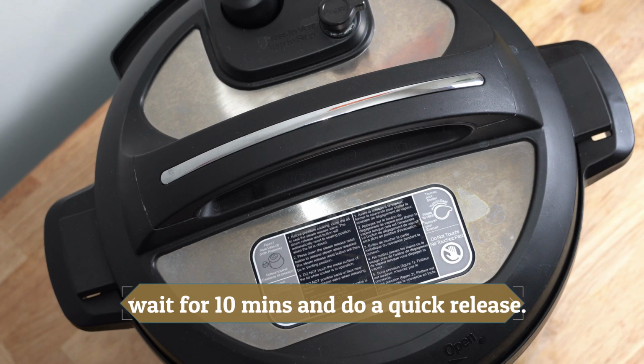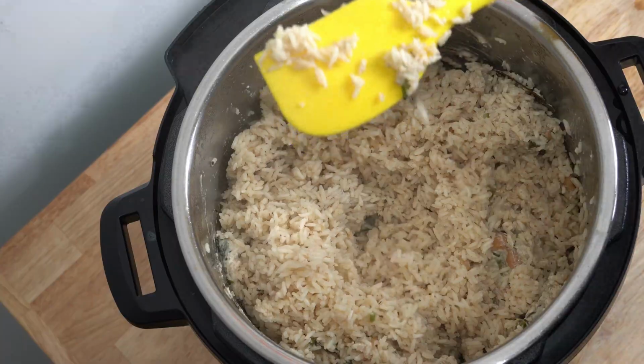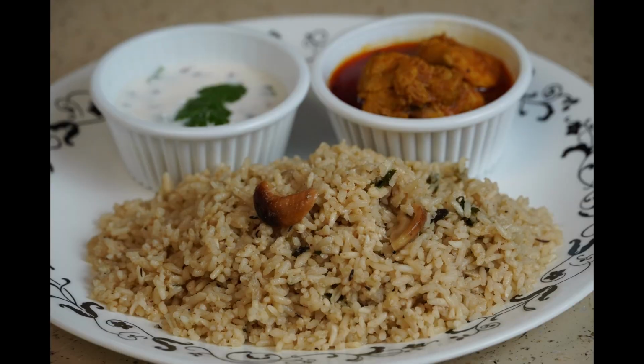Then do a 10-minute natural pressure release and the coconut rice is done. Serve it with a side of chicken curry, mutton korma or any curry of your choice.